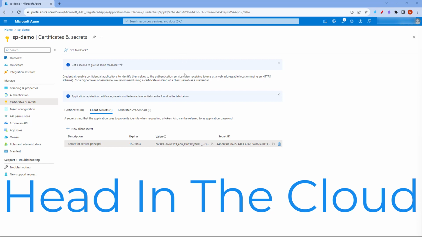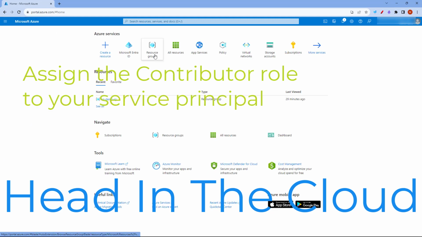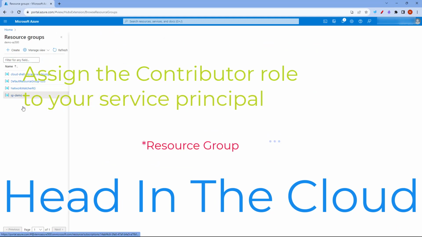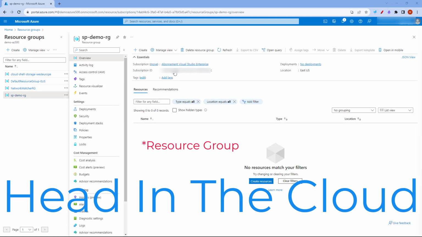Now we want to assign the contributor role to our Service Principal. For that, we go to Resource Group and choose our resource group. For example, we want to assign the contributor role to our Service Principal on this resource group.